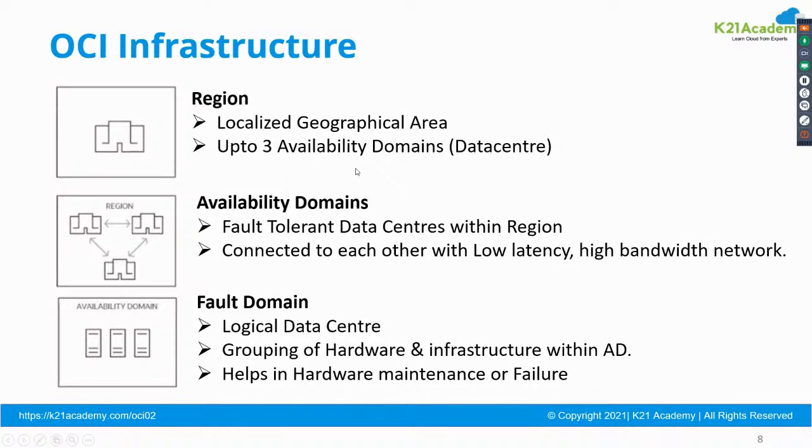So it is basically the geographical area which accommodates the data center. So Oracle is going to prepare the data center. So Oracle is going to give you the outer boundary that, okay, in this region my data center is there, and that will be my region. Now these data centers are basically known as the availability domain. If there are 3 data centers in an Oracle region, these 3 data centers are all well connected to each other.